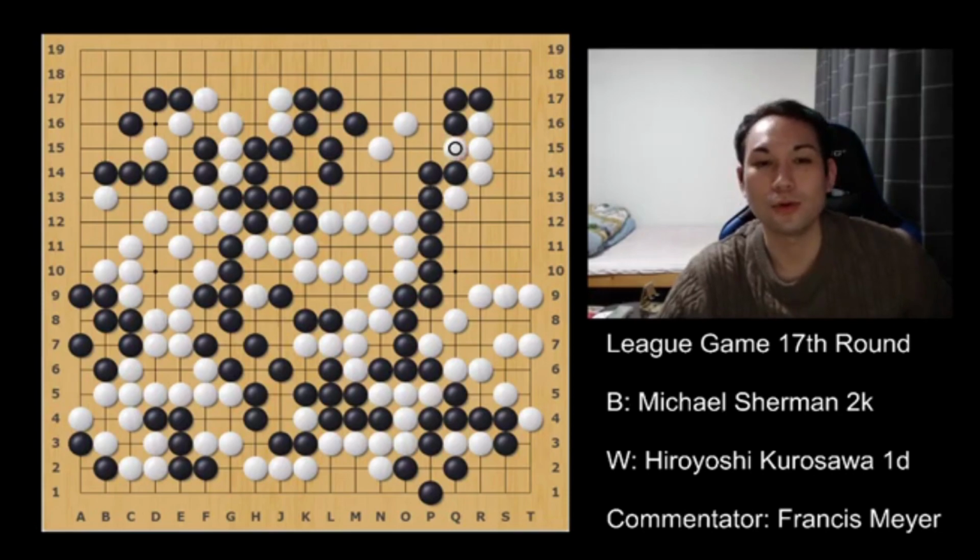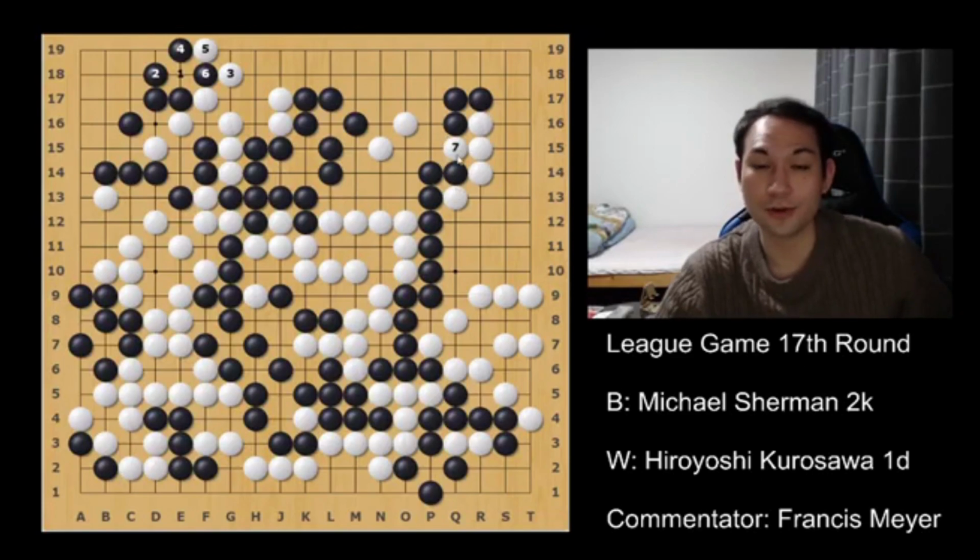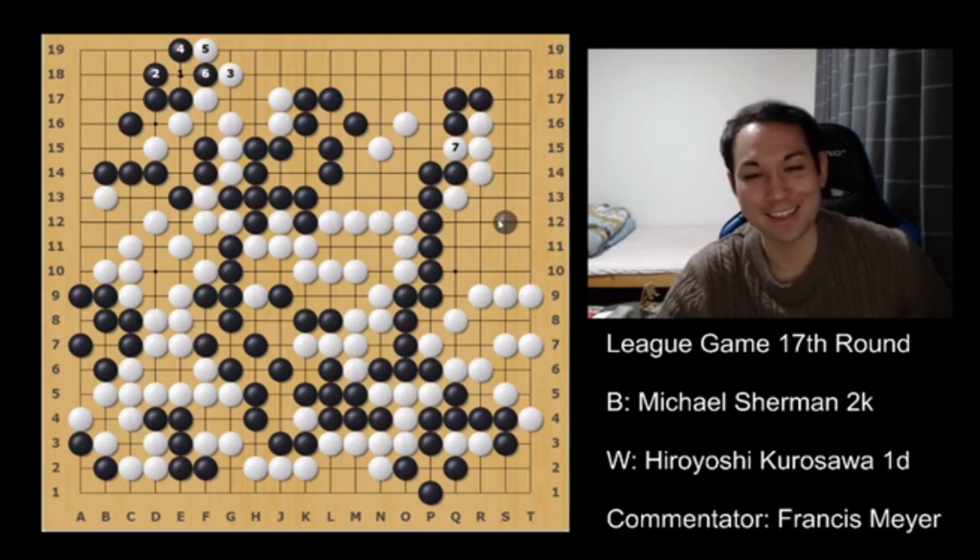Oh. Well, if I were playing white, I would play this one, and use all of these moves as ko threats. That seems pretty nice for white. White probably has like infinite ko threats in this area.